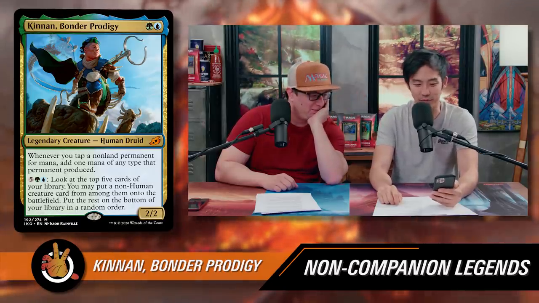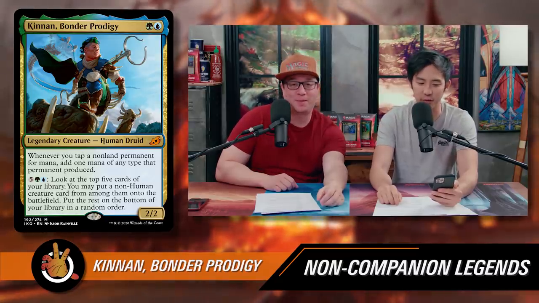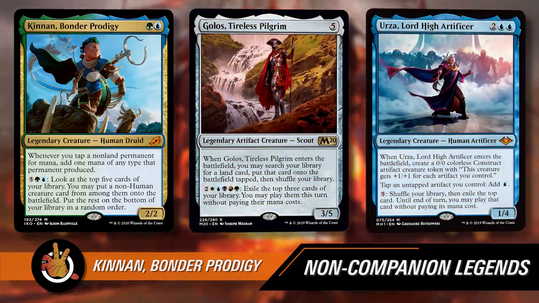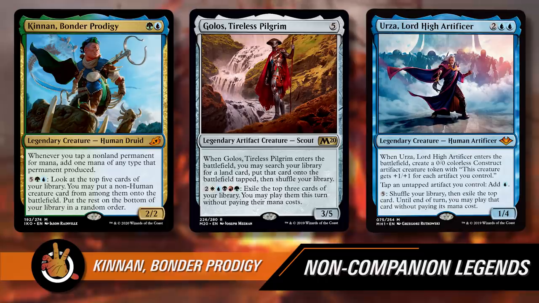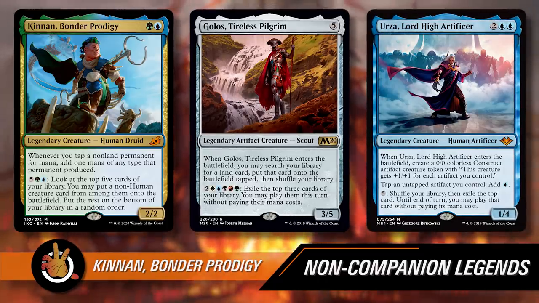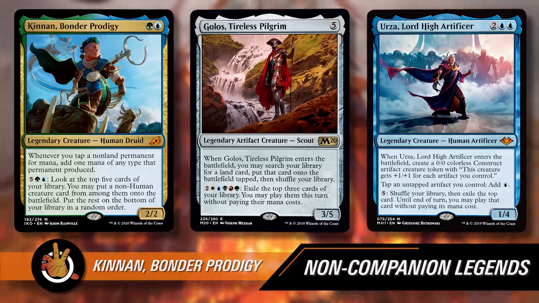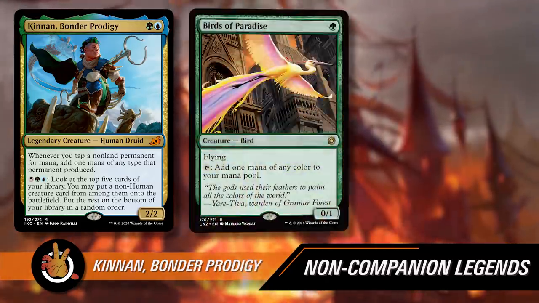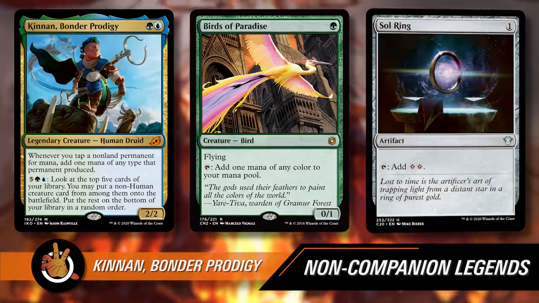For 5 green and blue, look at the top 5 cards of your library. You may put a non-human creature card from among them onto the battlefield, and you put the rest on the bottom of your library in a random order. So it's like Golos-esque, Urza-esque, green-blue, making all of your rocks tap for one extra now. Like, what the heck? It's just generically extremely good. It makes your mana dorks and your rocks tap for more mana.